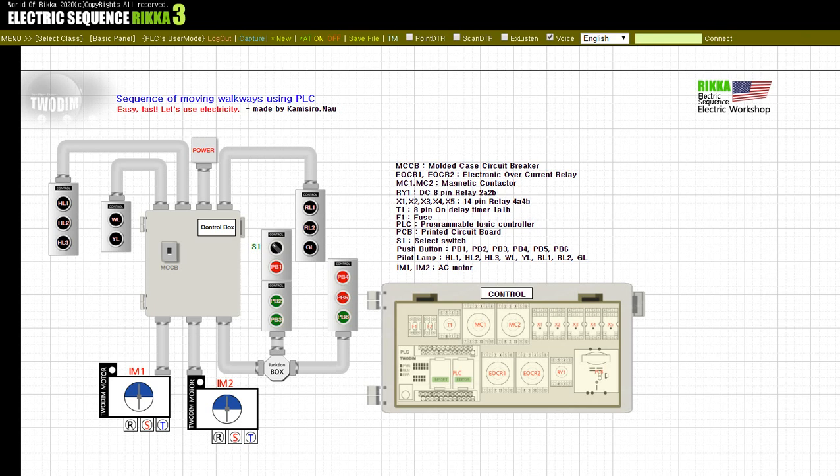When the user presses push button PB4, the HL1 lamp lights up. After 3 seconds, the HL2 lamp turns on. After another 3 seconds, the HL3 lamp turns on. After 3 more seconds, the HL1, HL2, and HL3 lamps all go out. At this time, one input is entered in the counter in the PLC program. The maximum value of the PLC program counter is limited to 3 times. Also, HL1, HL2 and HL3 do not light up when the user presses push button PB5. For the detailed PLC program, please check the description below the video.